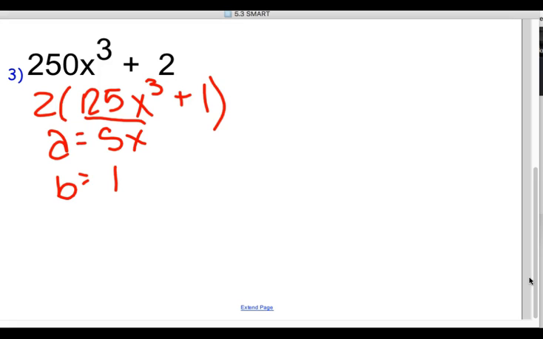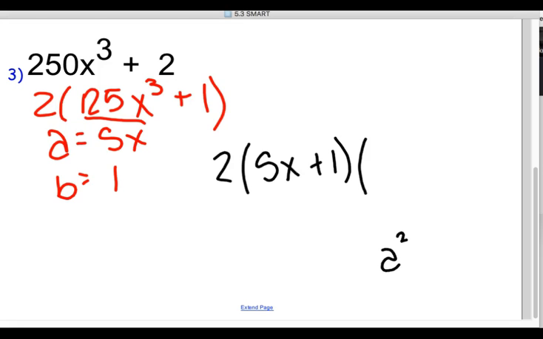And then just decide, are you going to use that top equation or the bottom one? Bottom. You're adding. So the 2 hangs out. And then it starts out as your A value, plus your B value. And then what does it say next? A squared. This is always the one that catches people. It's your whole A value squared.